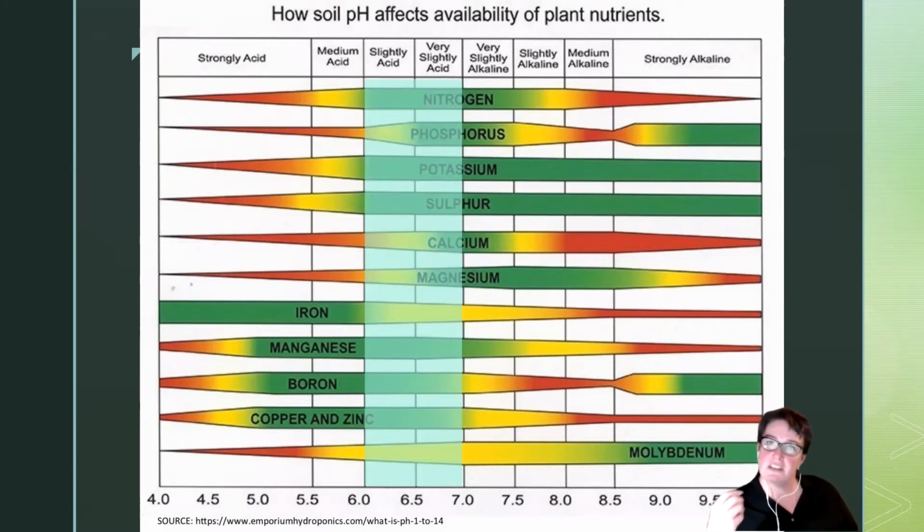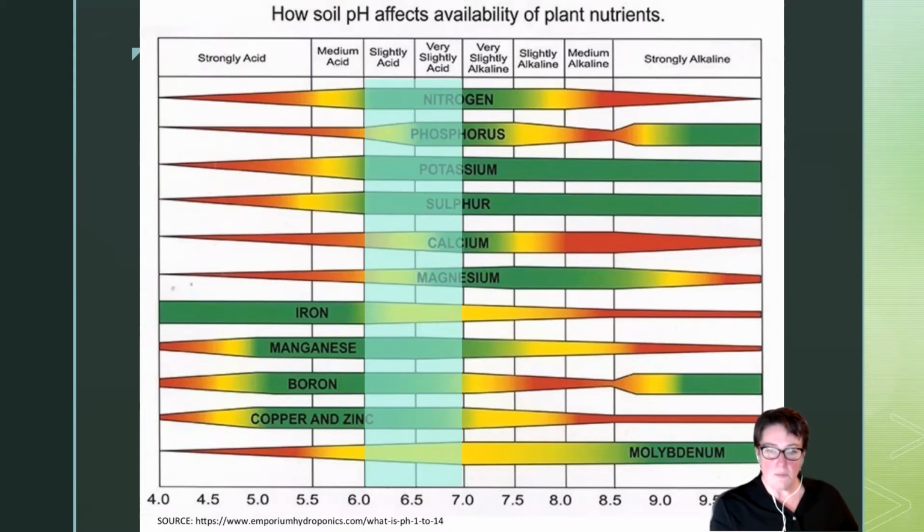In addition, alfalfa is very, very sensitive to aluminum, and aluminum becomes toxic as those pHs drop near 5.5 or below. So there's a lot of complexity in managing the soil chemistry within a given environment in order to maintain nutrient availability. In times of high fertilizer prices, it is essential that we maintain soil pH so that the little bit of fertilizer that we may be applying, because either supplies are limited or we are choosing not to buy as much nutrient as we would have in the past because of higher prices, it is essential that we're applying those to soils that have a pH that's going to maintain that availability for crop uptake.